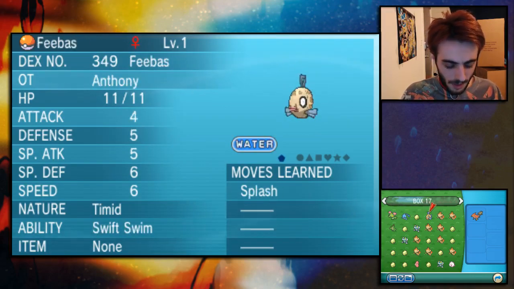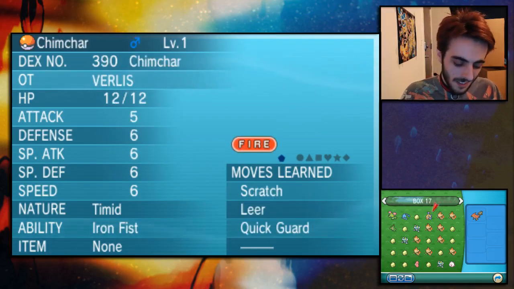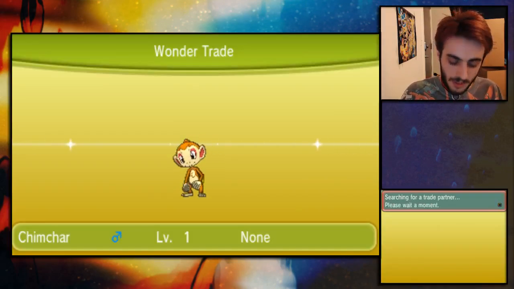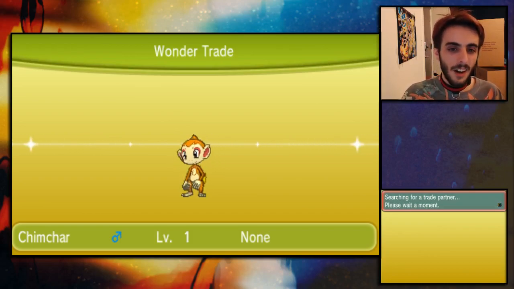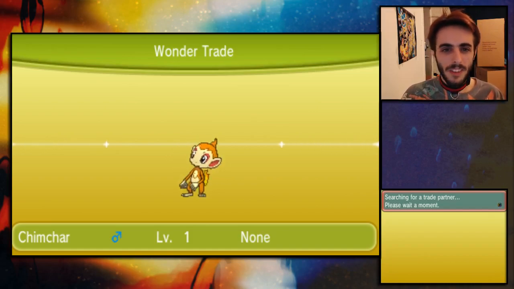So darn. Oh, timid Feebas. I don't think that means anything, honestly. So we'll search for a trade partner. We'll do a couple more of these. We'll see if we get a shiny. I'd like to end on a shiny. Actually, I want to do shiny and see if we get back-to-back. So if we don't get a shiny in a couple more, I think I'll end it here.